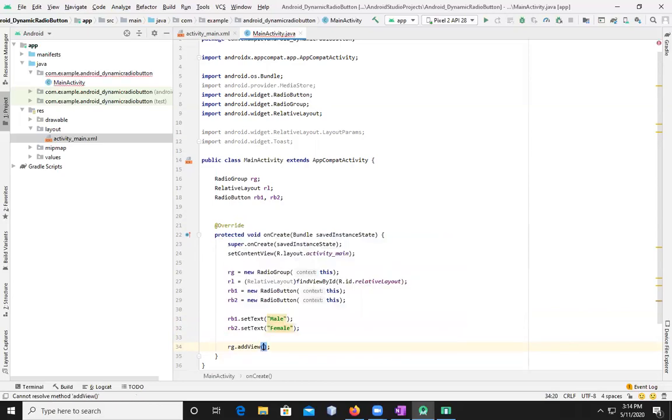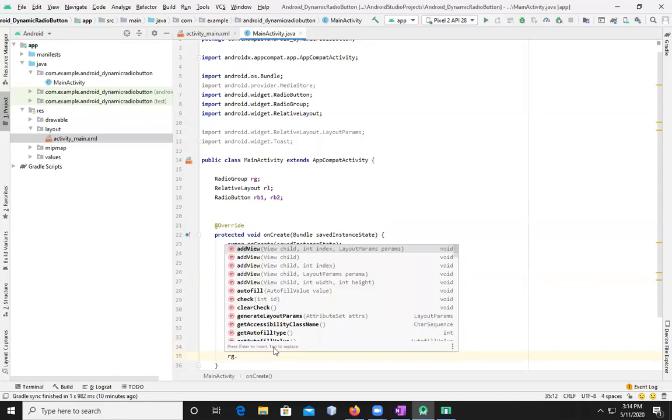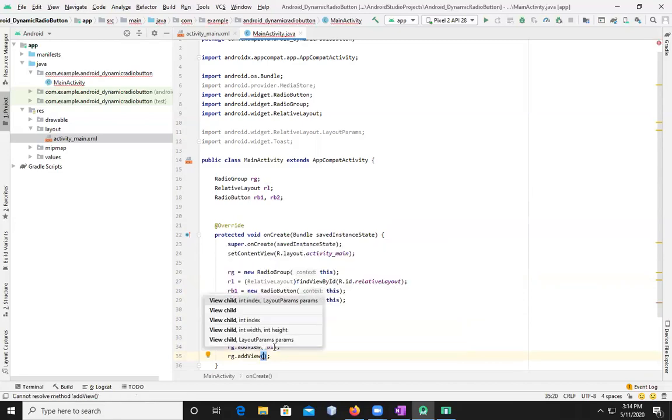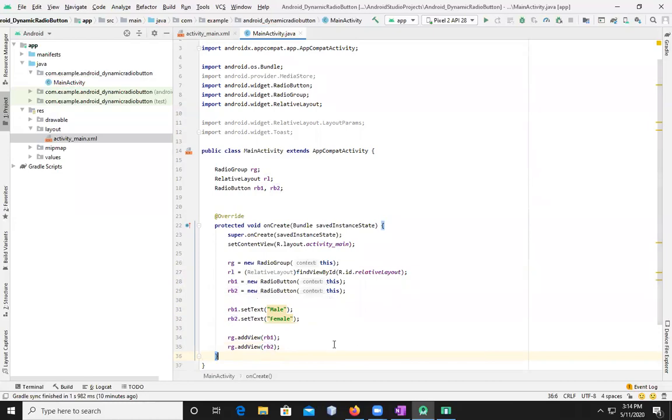And then after that, RG.addView. We have to add the view with RB1. This is how we add the view. So RG dot, you can see here RB1.setText, we're going to send male. So this is the view. So RG, which is radio group, we have to insert this variable RG. So RB1, RB2, we have male. Here now, we have to add RB1 and RB2 in the view. In the same way, radio group.addView. So we have to give the variable name, which is RB2. And in RB1 and RB2, we have male and female.